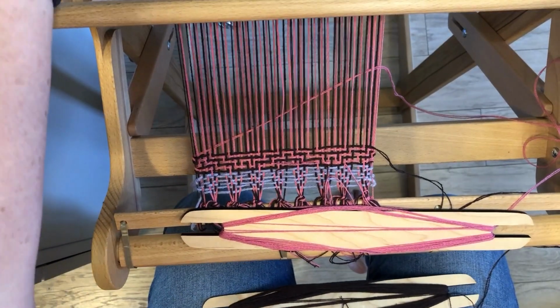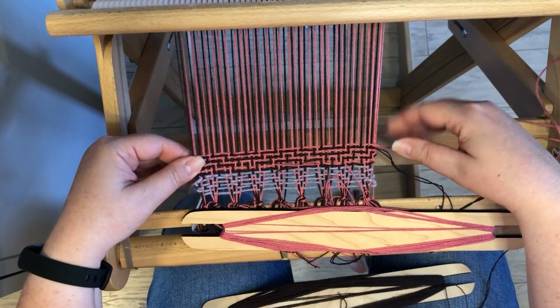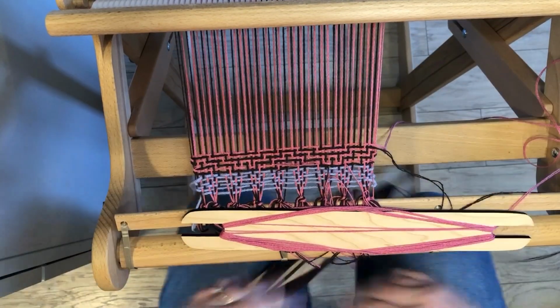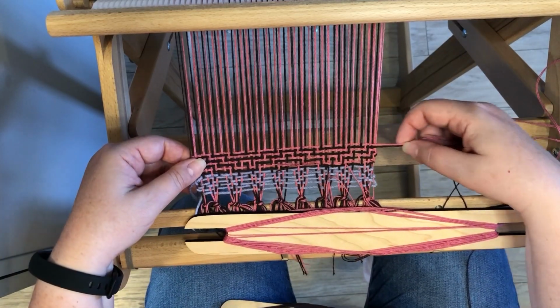And then go out the over. It doesn't matter if you go in, over, and out, under. As long as you're consistent all the way through and you're catching that thread, it doesn't really matter.